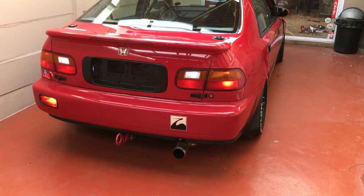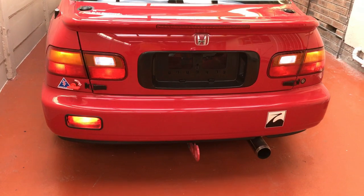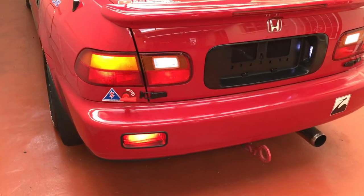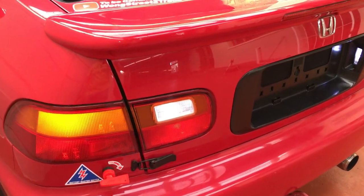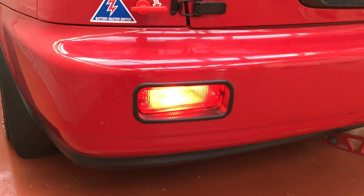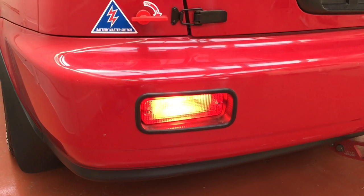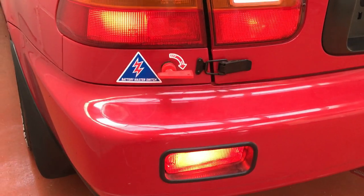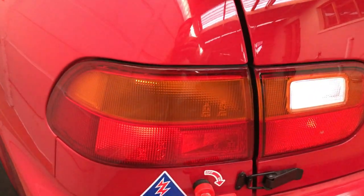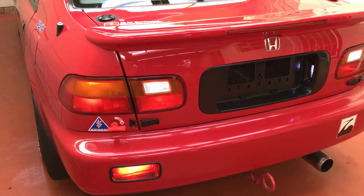Okay guys, this is what the EG8 rear bumper with the fog light looks like on the car. And I also managed to fit the LEDs in the reverse light. Like I mentioned early on, I did not want to fit LED in the rear fog light because it does not actually match the actual park light. So that is the reason for that.